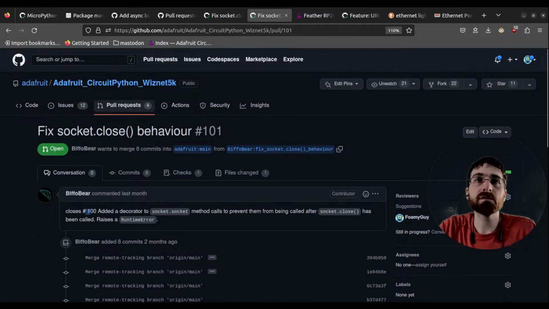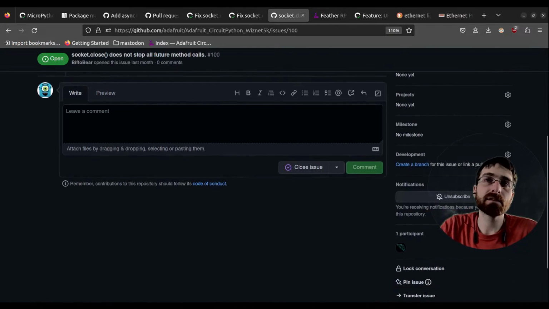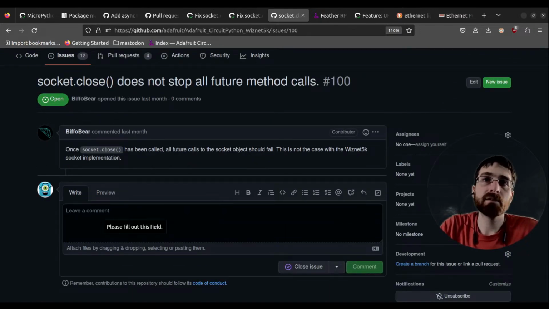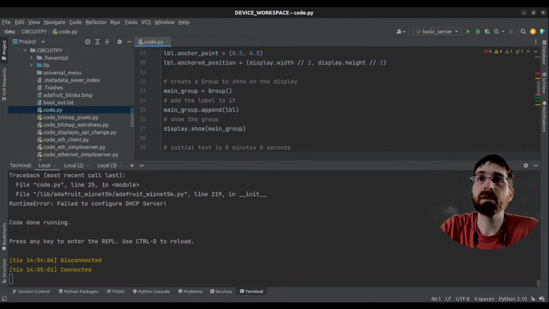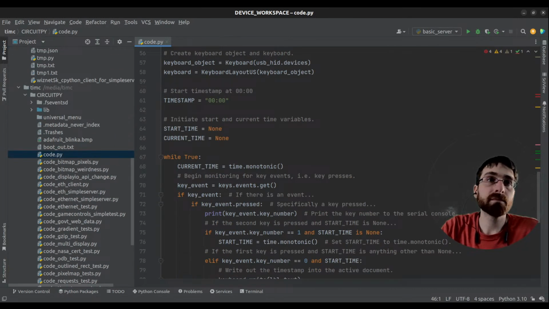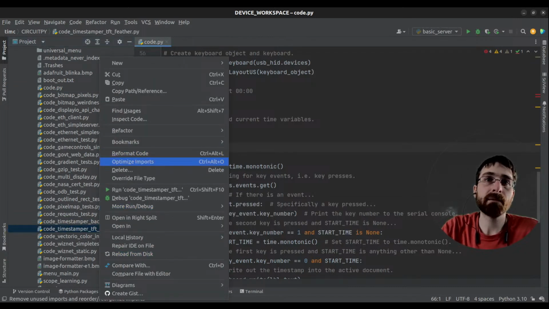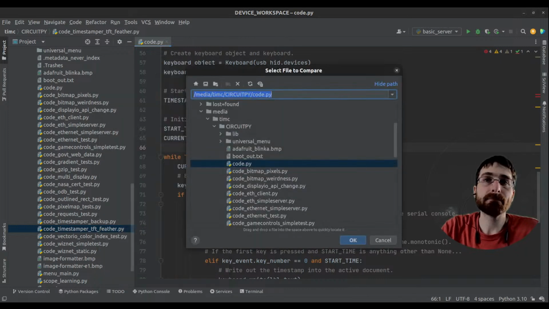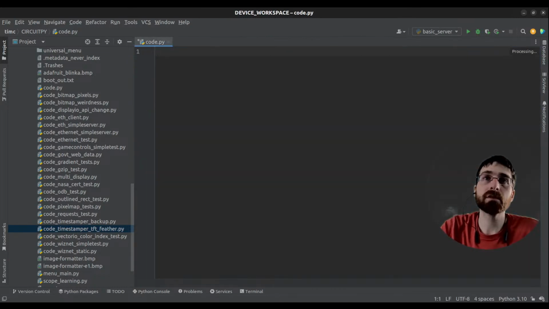There's a space there, so it did an auto link, I think. This is already stored inside of here, I think. So just overwrite code.